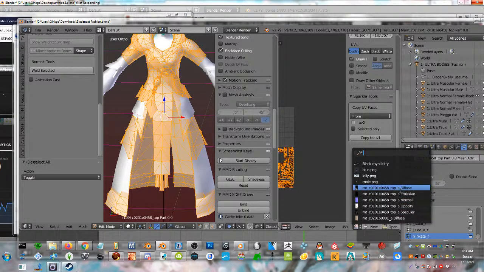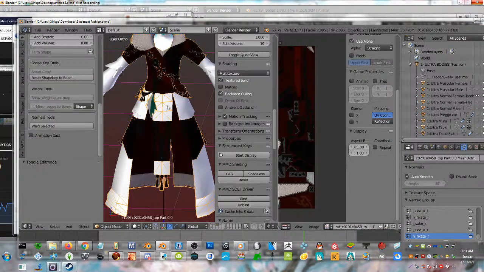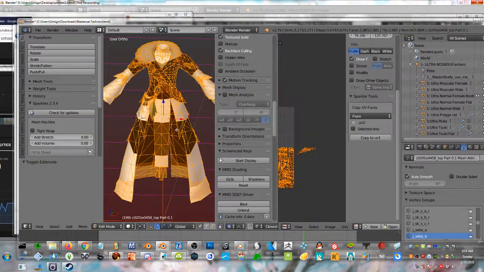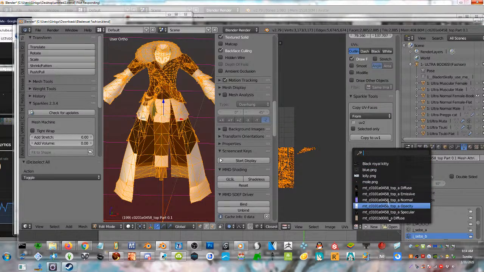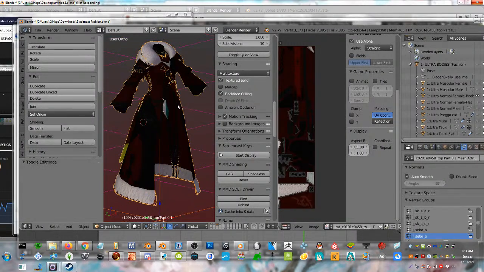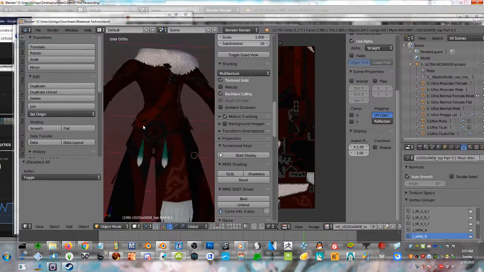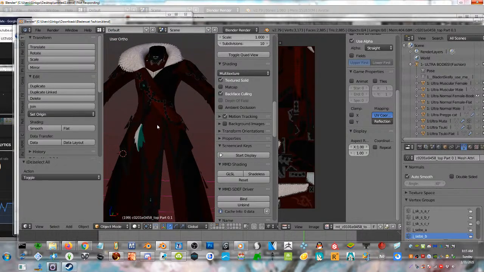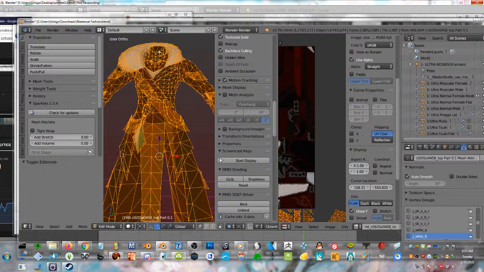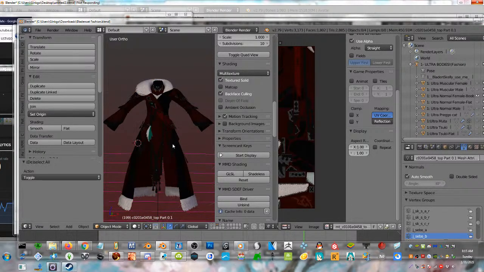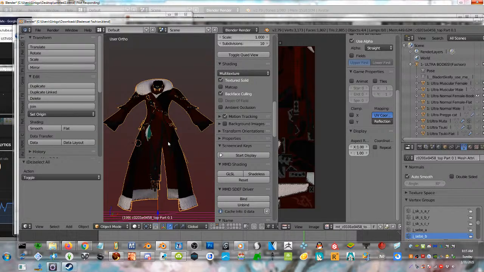Let's see, diffuse. Okay, I got a sinking suspicion that everything has the same damn texture. Whoa, it's dark. I can't see what it's about. Maybe we should have went with the lighter one. I can't see nothing with this one. I got it.